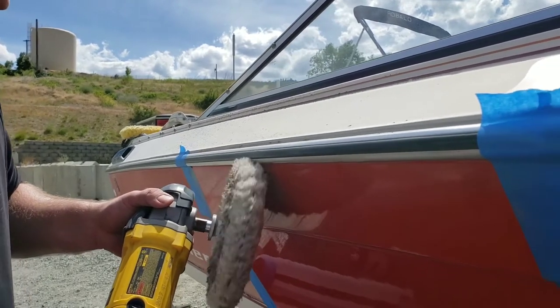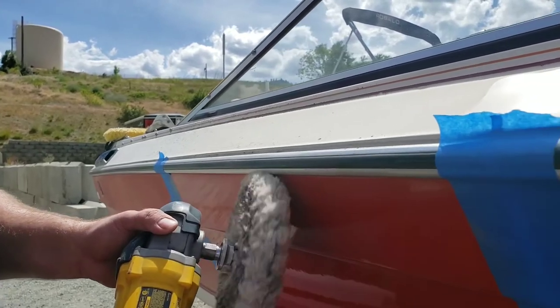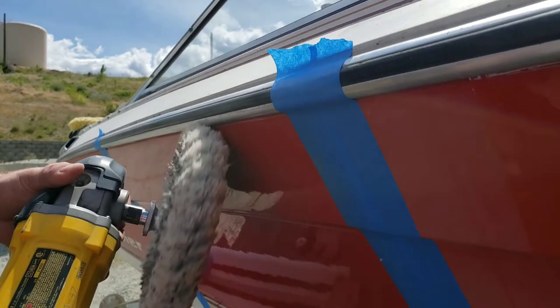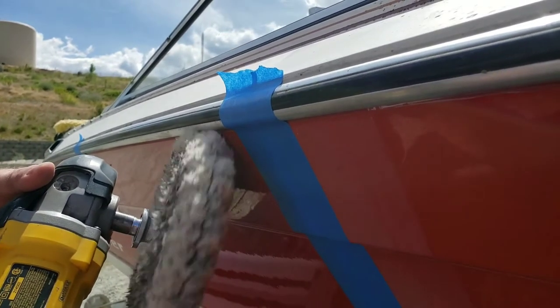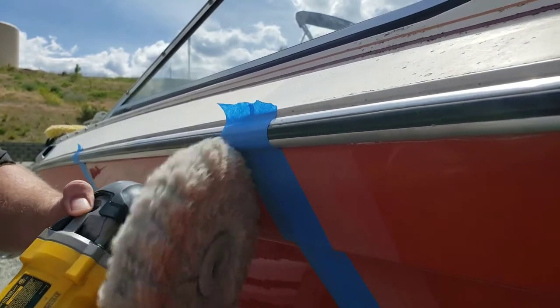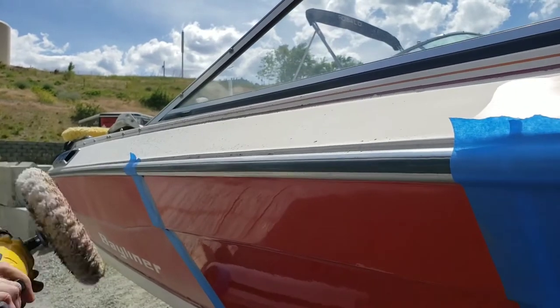Because you know that edge corner has already been hit a couple times. So even though you see a little compound building up in that corner, don't worry about it. Nice and flat all the way across a couple times and blend those two halves together.